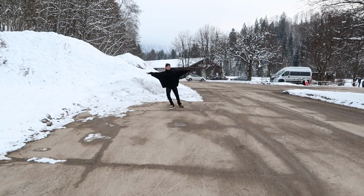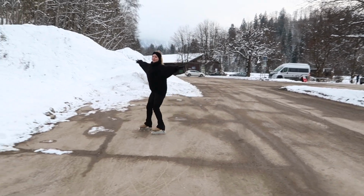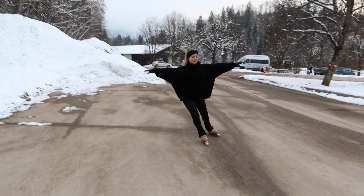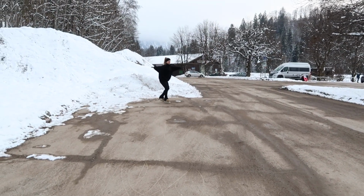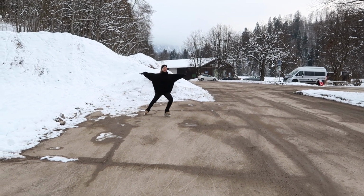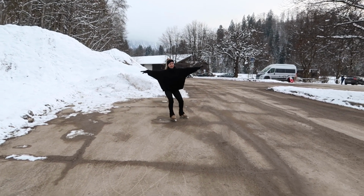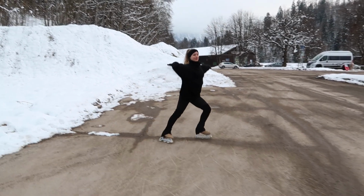So now we're going to be doing ski glides. So it's basically the same thing, except you're not bringing that outside leg in. You're just kind of keeping the feet a little bit separated. So the forward leg is going on an outside edge, while the back leg is going on an inside edge. So you're really going into that knee as you curve around, just like you would be skiing.